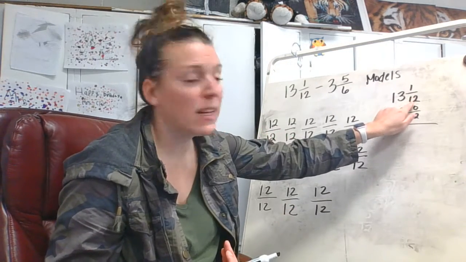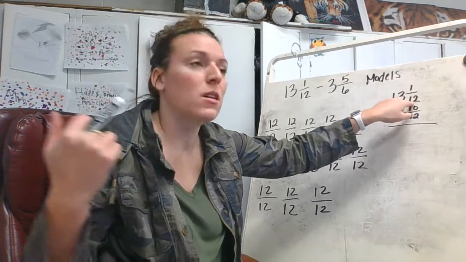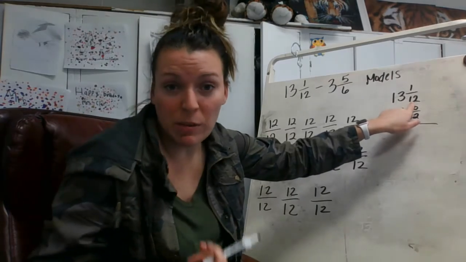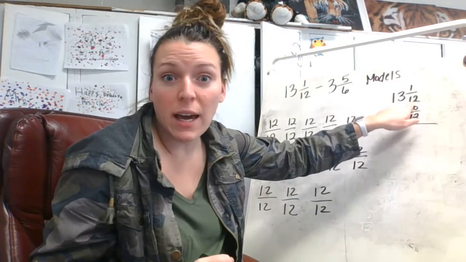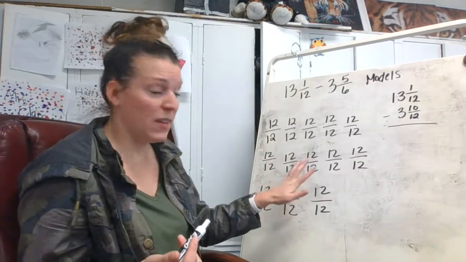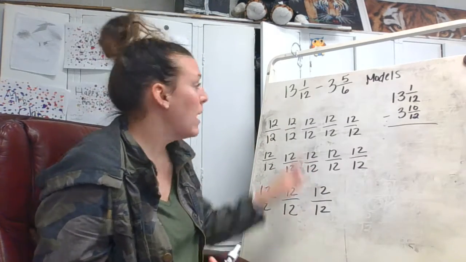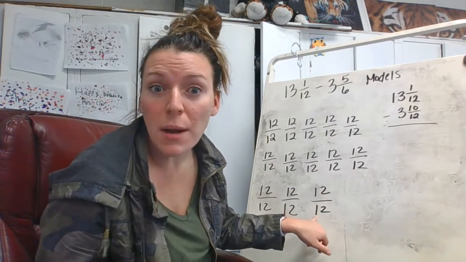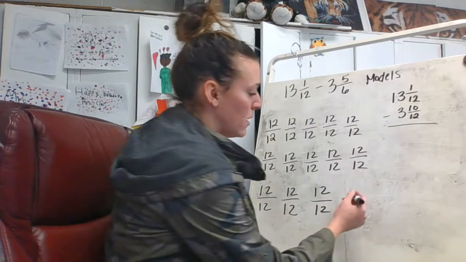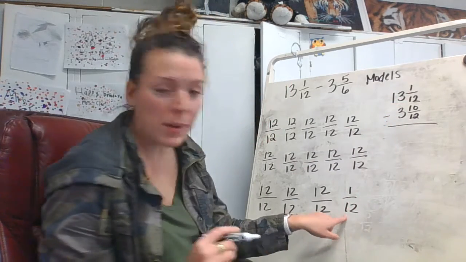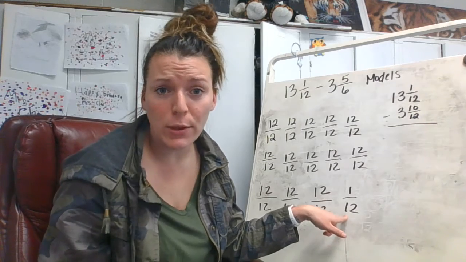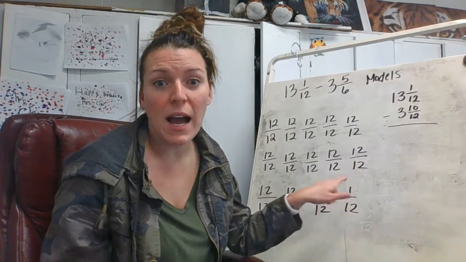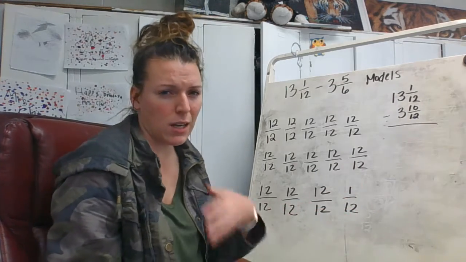No, if the denominator is 8, then it would be 8 eighths. If it's halves, it'd be two halves. If it was 1,000, it would be 1,000 thousandths. Okay, so in this case, it's going to be 12 12ths. Now I've got 1, 2, 3, 4, 5, 6, 7, 8, 9, 10, 11, 12, 13 wholes, but I can't forget this little tiny 1/12. That's one little piece left over in this other pan that nobody really wants. So I can't forget it because we still have it, but I might not use it until later.